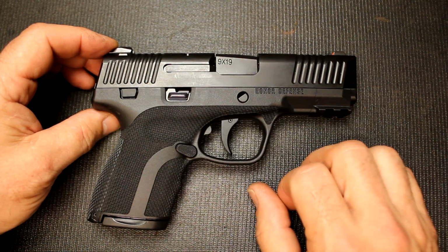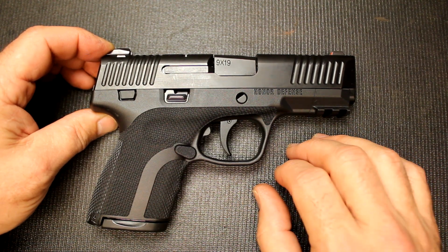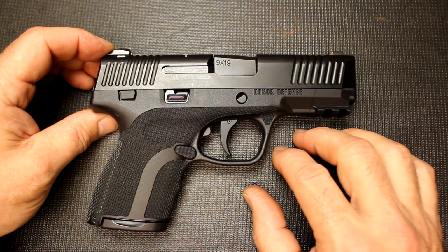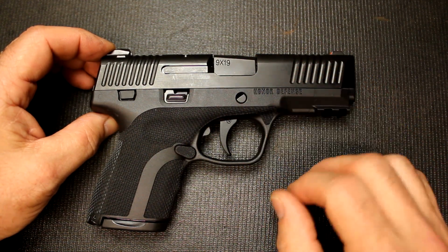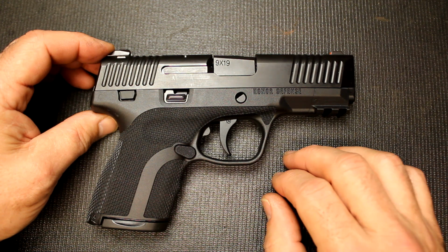All steel components. So there's a lot of pros to this pistol. The price is a little more, of course, at $450. You can get a Smith & Wesson Shield for considerably less, but you're going with a lot less features than you are with this pistol. So that's give or take, according to if you really want these features on your pistol.